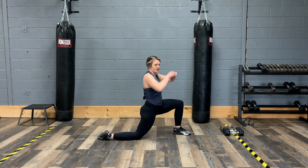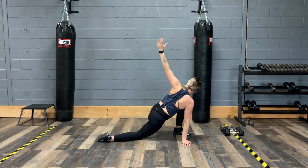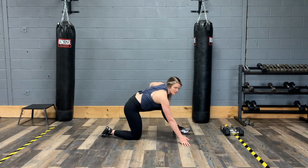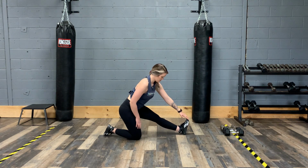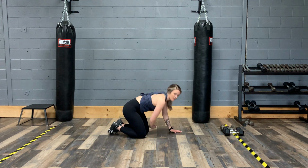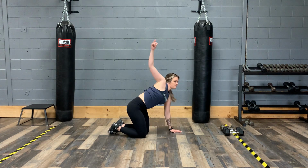And switching sides, so other foot forward, reaching up into that lunge. And twisting towards that front leg. And then sitting back, chest up, back nice and straight, stretching those hamstrings. And now onto our hands and knees. Twisting through, reaching up. And switching sides.